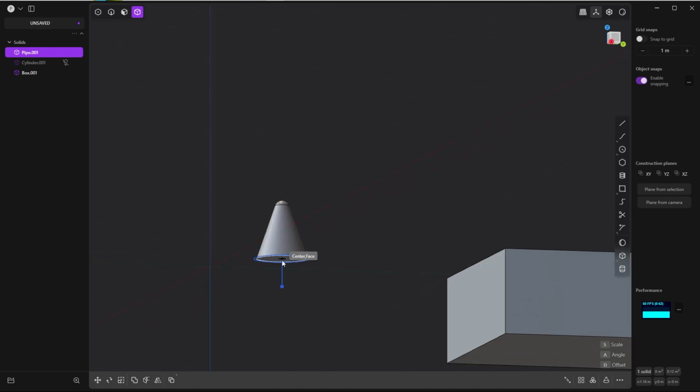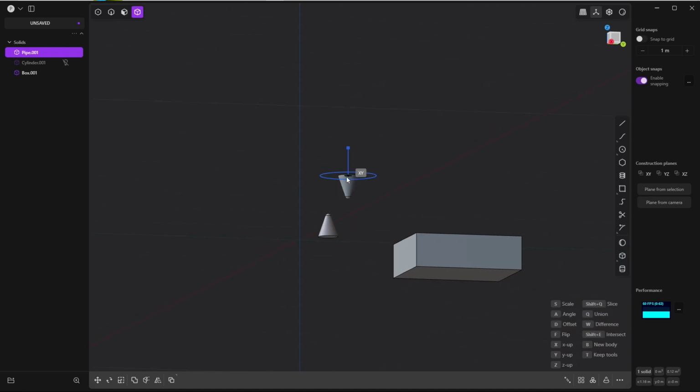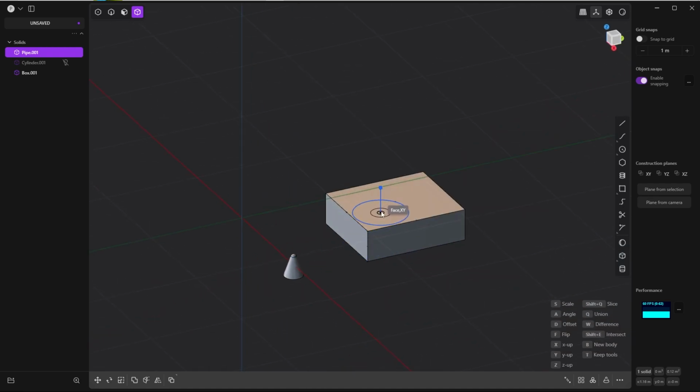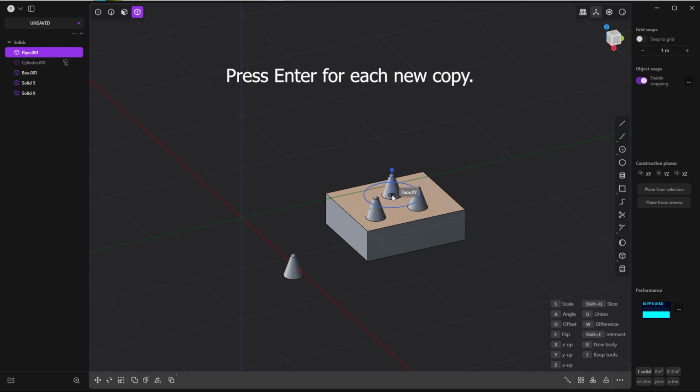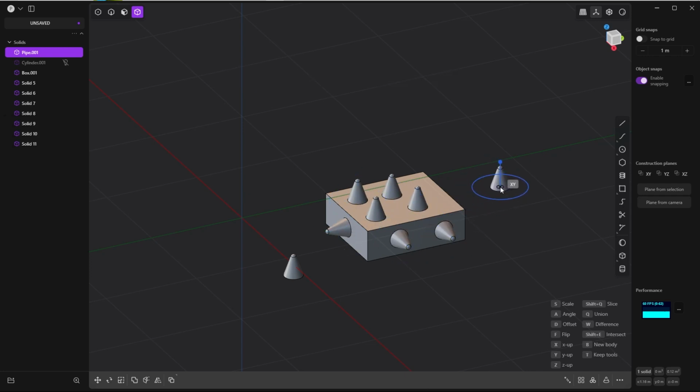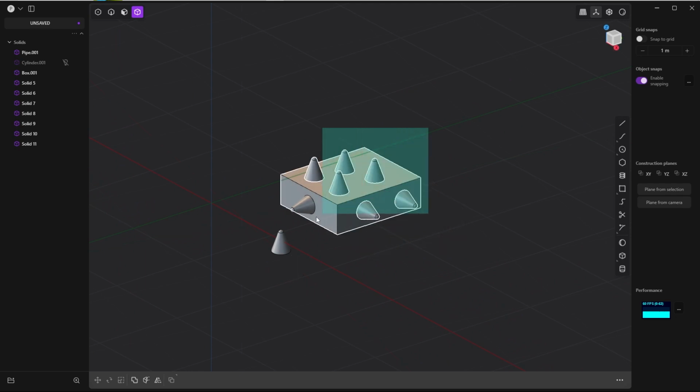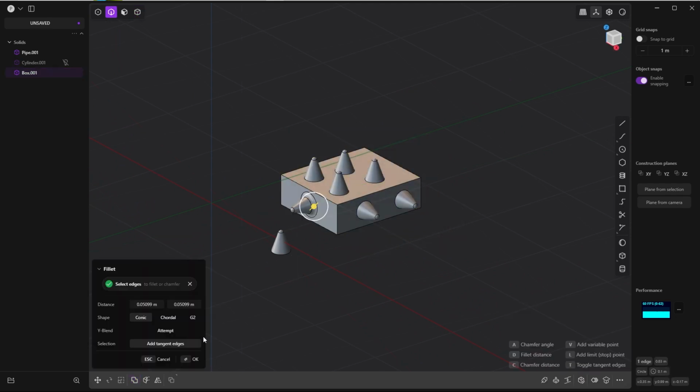You snap the cursor from the place from which you want this guy to be placed on the target surface. And of course, it's upside down. You have other options here. Press F for flip. Enter. You can do something like this. And if you are done, just press Escape. And of course, you can go ahead and boolean them, pivot and whatnot.